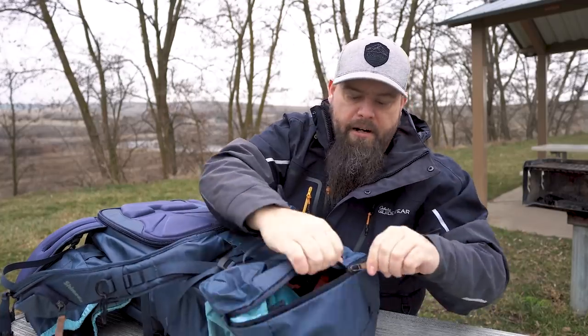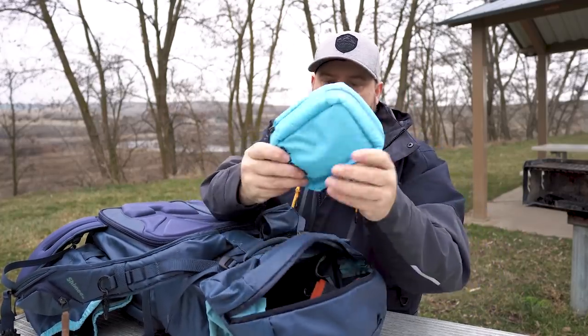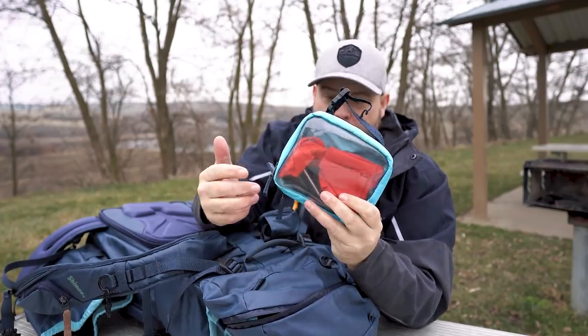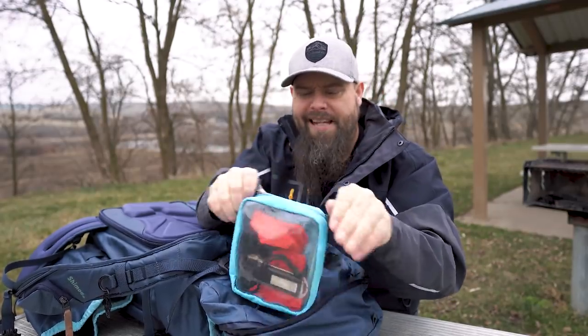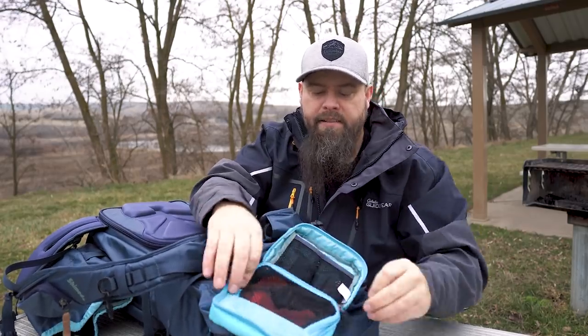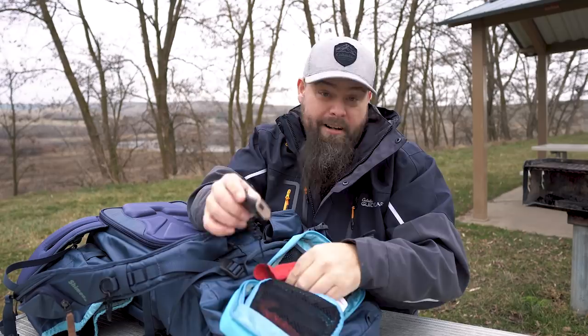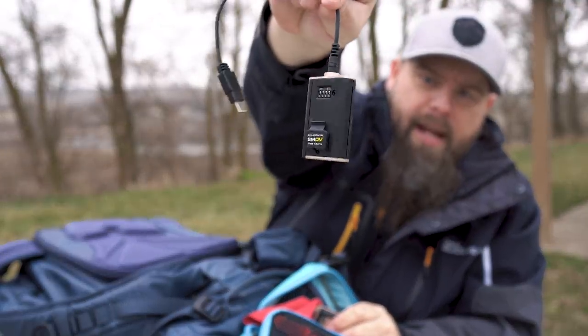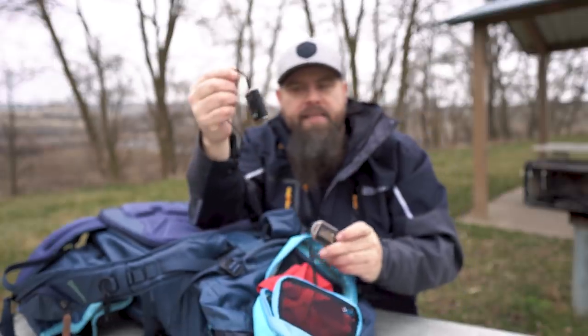So in the top of the bag we have an accessory pouch. This accessory pouch is typically where I keep my batteries. It's also where I keep lens cloths and shutter release. The shutter release that I have is a wireless shutter release. So I plug this in to the top of my camera. This is made by SMDV. And I plug this into the top of my camera, and then I have this in my hand.